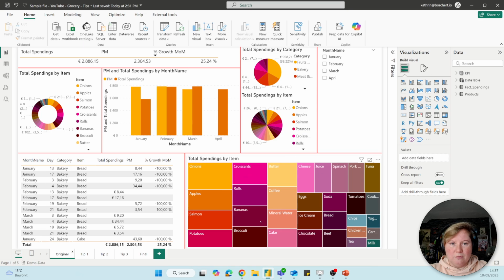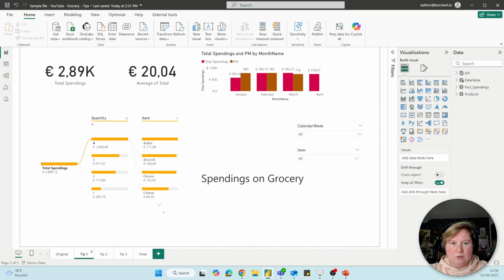So you don't need to have this one. Instead, you could use the decomposition tree. And yes, so first tip, you need a focus area. What is your goal to show on this page?